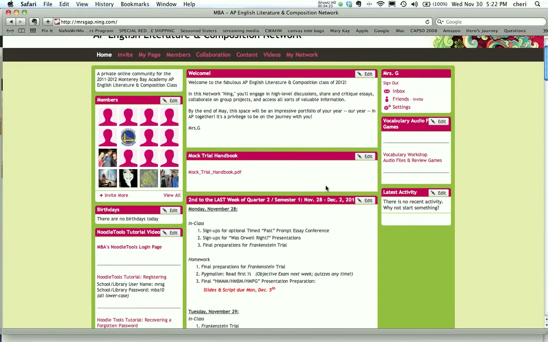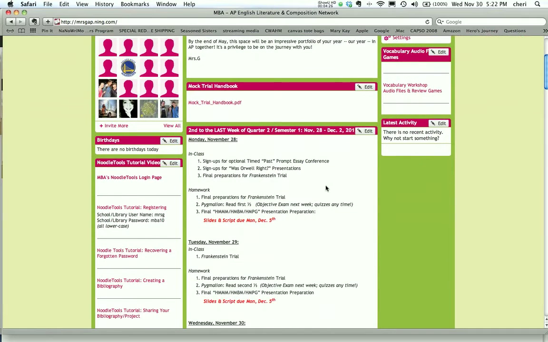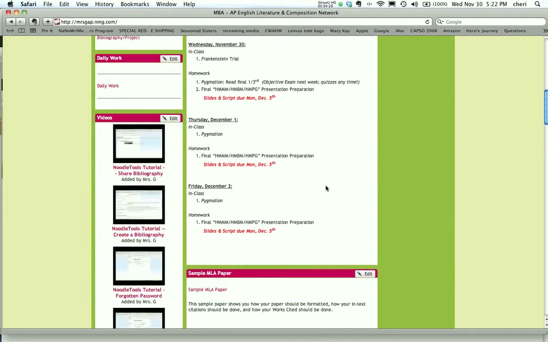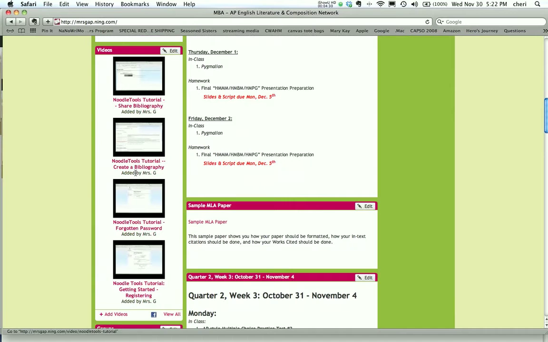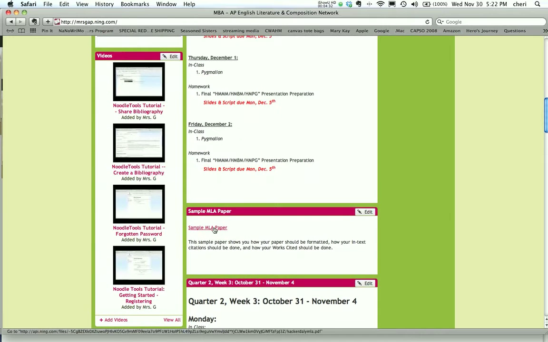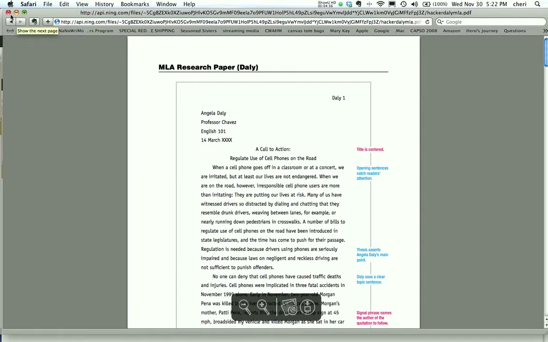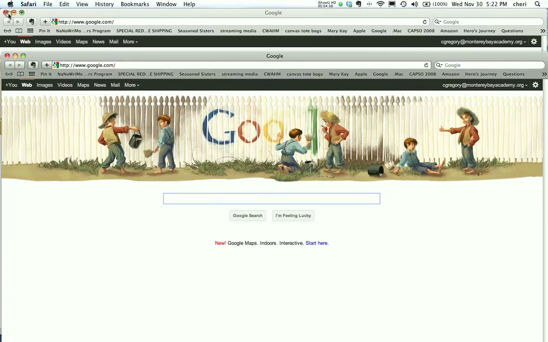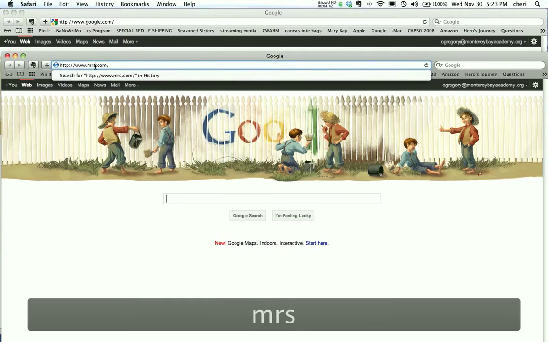Ning, take about 4 or 5 minutes to just show you some things here that are a little bit different. This one you can see I have uploaded some actual videos here. I've got a sample MLA paper. It's my favorite one to have on hand. It's got nice annotations that go along with it, so that's always there, and I just close the entire window.